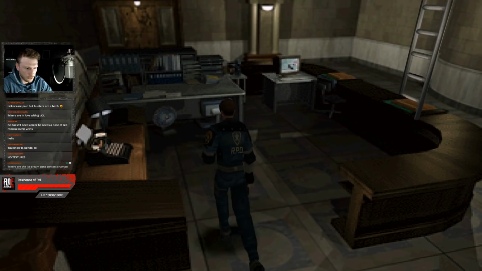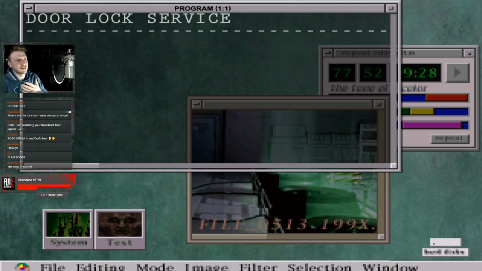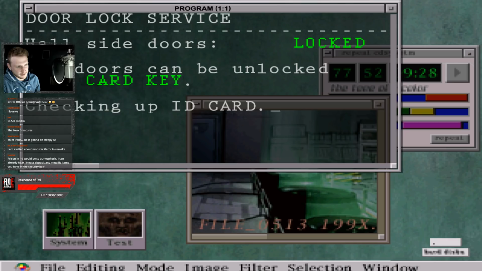I'm watching your broadcast from Japan. Hey, awesome, man. Thank you for stopping in. Japan is like a passion trip for me. That's something I always wanted to go to. One day, I will go to Japan. Checking up ID card.